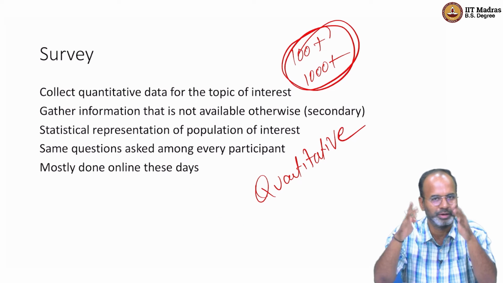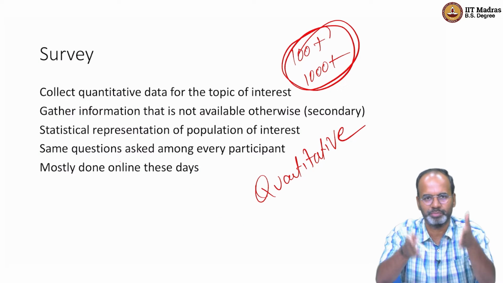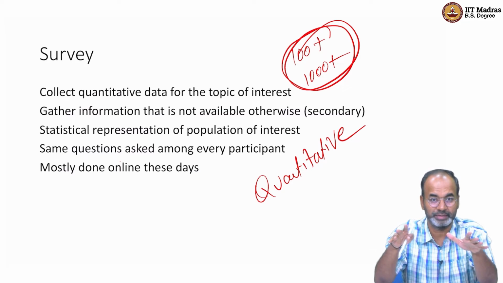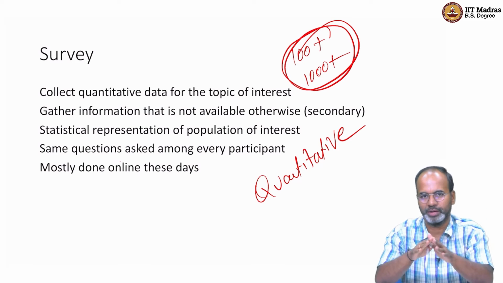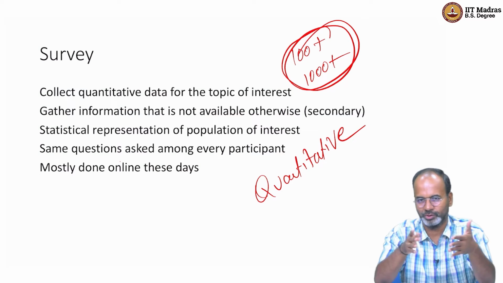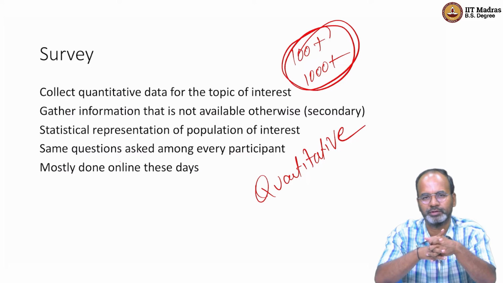Depending on the responses, you can change the questions and ask. Whereas in a survey, you have the 17 questions. You're going to put the 17 questions in front of the participant and get answers to all the 17 questions, whatever they want to answer. Some of them may be mandatory, some of them may not be mandatory. So you make sure that you get responses from them.